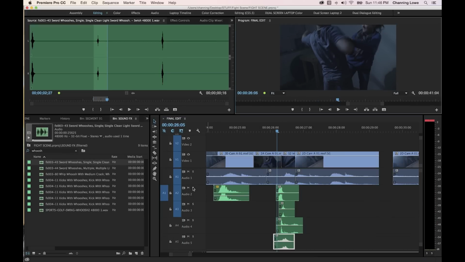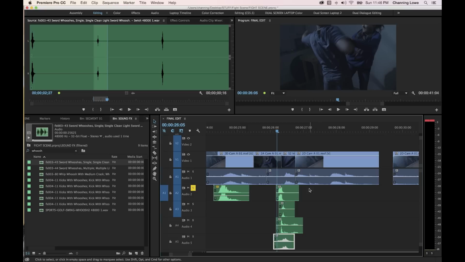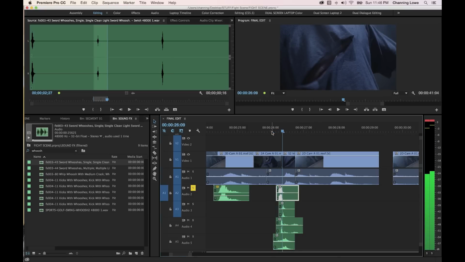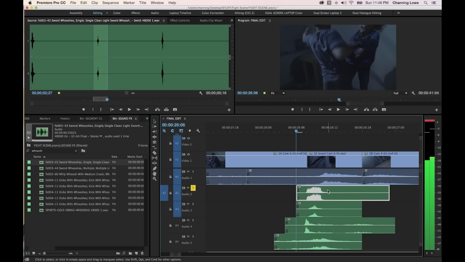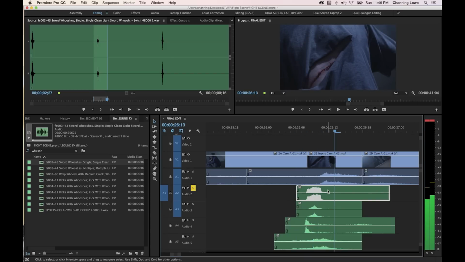So I'm going to solo one track here. I'm going to solo my track 2 and see if this times out here. Right there, I need to zoom up on it. I'm going to hold down Command or Option on a PC, or Alt on a PC, and arrow this over to the right and get that timed up. Right there, got the cloth ripping. Turn that down just a bit because I'm going to have, there we go.